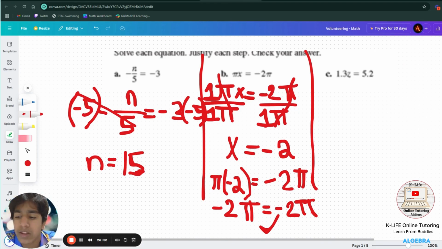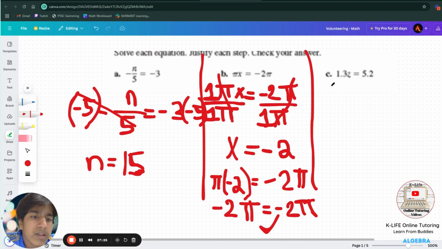You plug in the value of the variable you got, for example x, into the equation, you solve it just like a normal equation, okay? Just with the values given, you solve it, and then you see if your answer comes out. So, for example, two sides have to be equal in all three of these, okay? So just remember always, if you ever get confused, make sure to recheck your answer.